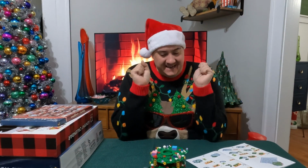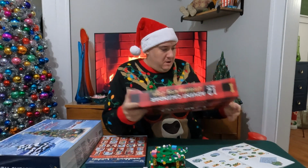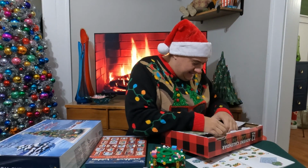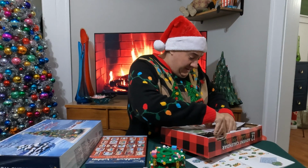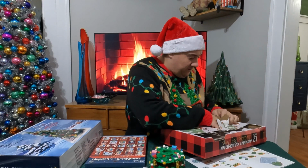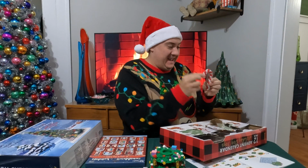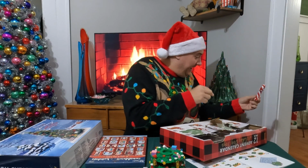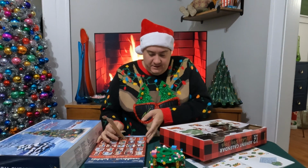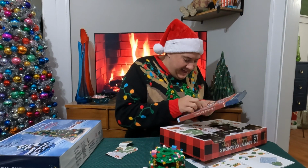Welcome to day 18 of Advent. Let's get started with Bo's toy. He has been up trying to sniff this box all day. Look at him! Are you excited? Oh, let's see what it is. This is another big one. Oh, a candy cane. Rope candy cane. Here you go. Oh, there you go. All right. Do you want your treat? Let's do your treat. How about that?